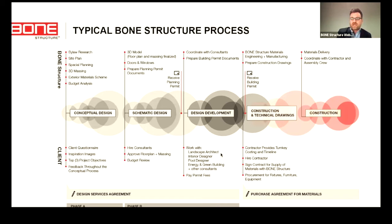We want to work on the conceptual design, talk about your site planning, the 3D massing, the spatial planning on the interior, walk around the space in 3D, talk about even some color schemes, some interior potential kitchen layouts from L's to galley kitchens, and then really look at a good idea of costing in this stage to make sure, again, we're not getting ahead of ourselves and that we're staying in line with your expectations and with your budget. Then from there, we're going to get into more detailed drawings, and the drawings just get more and more detailed as we move through the process. So schematic design, design development, and then construction, engineering, and our technical drawings, which are needed for the permit application.